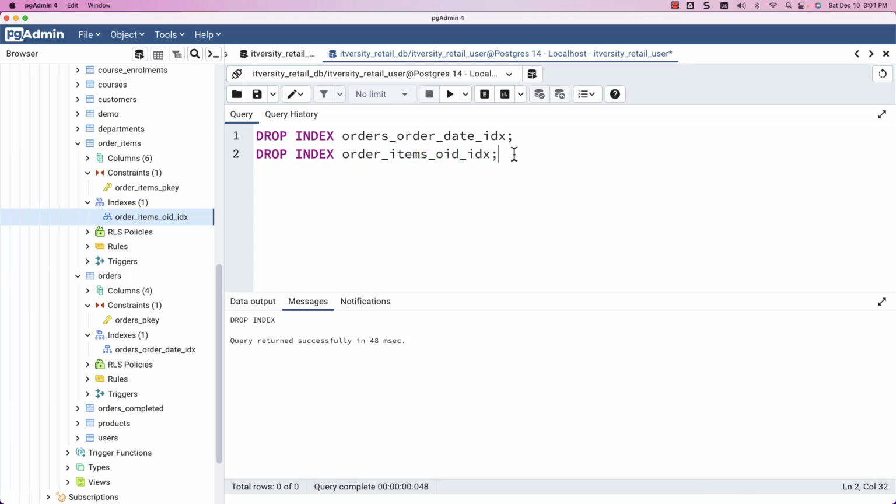Unlike in most of the databases, when it comes to Postgres, we might have to commit the DDL statements to take care of these changes permanently. Hence, we need to make sure we add commit here and run it. You can see the message here. The commit is successful. Don't worry too much about this warning.